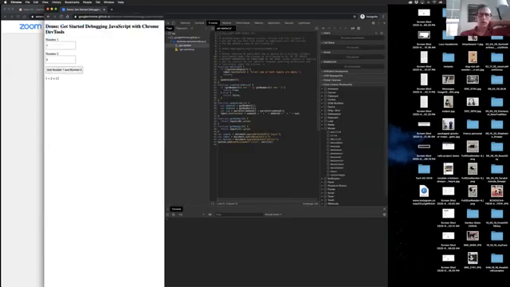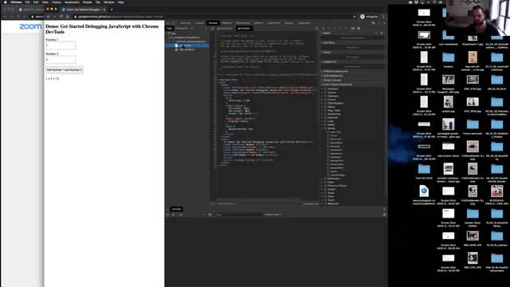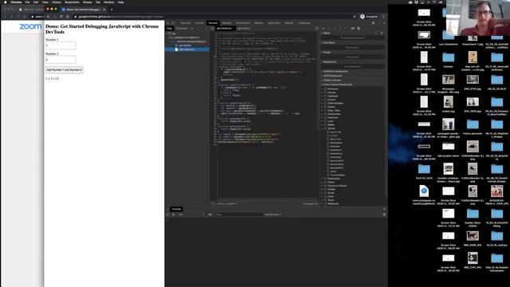Out of curiosity, in sources, there's the get started and getstarted.js. Get started is their HTML. Oh, right. Never mind, you are in the JS file. It was showing the blue highlighting on get started, but then you are actually in the JS file. Sometimes it's a little weird. Either way, you're not going to want to change your code in here anyways. You're going to want to change it in your code base, so I would just ignore changing it in here. But now that you know, you can set your debugger like this.